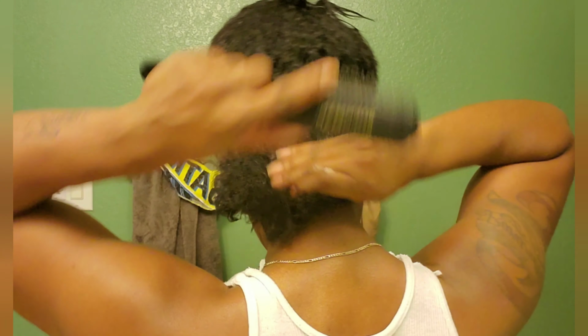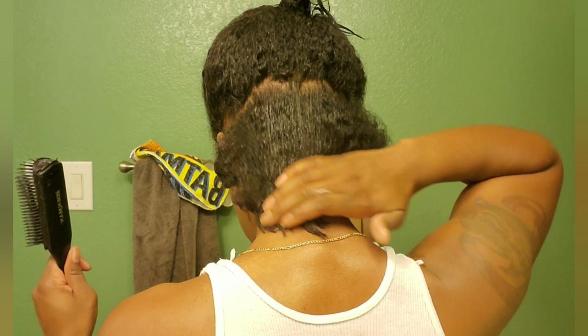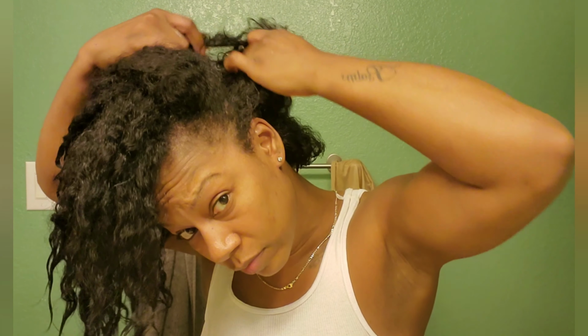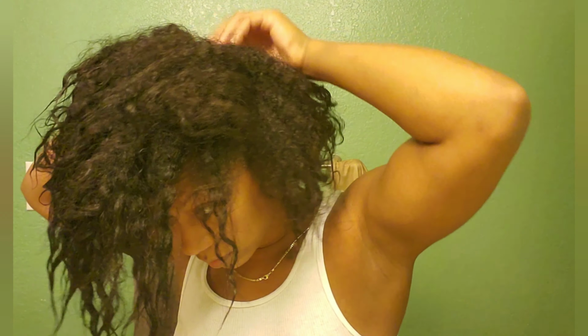All right, that's what I'm talking about. I'm already feeling 10 times better. As you can see, I just finger parted it. I didn't really do any precision parting or anything like that. I just kind of went with the flow. It was like now or never.